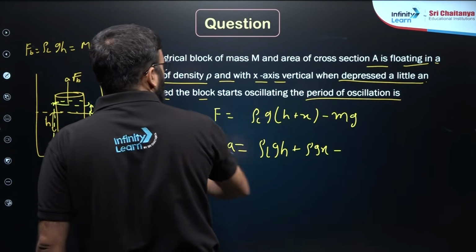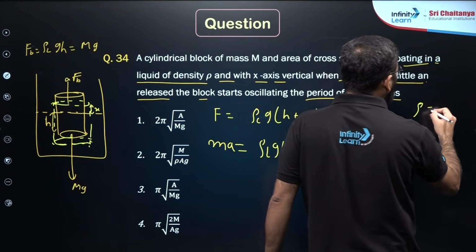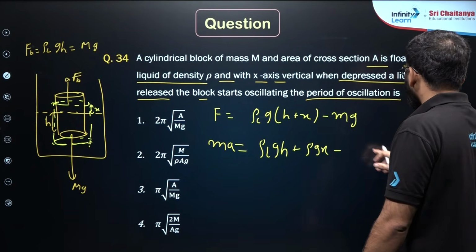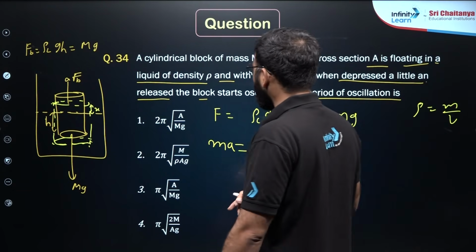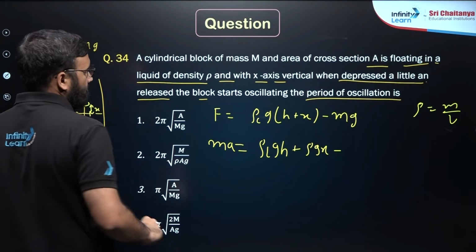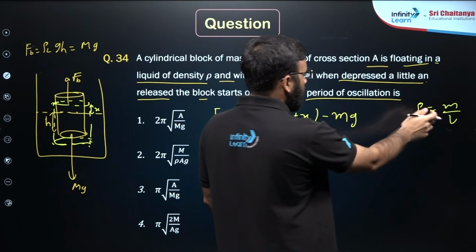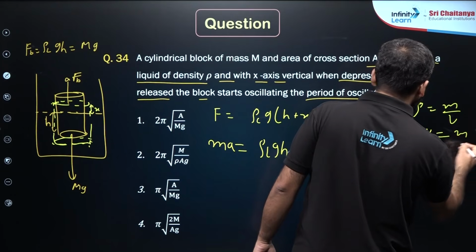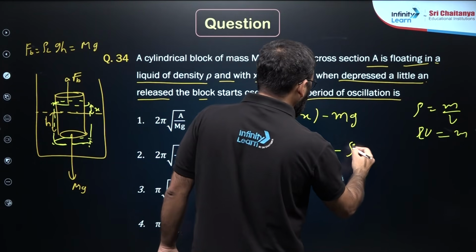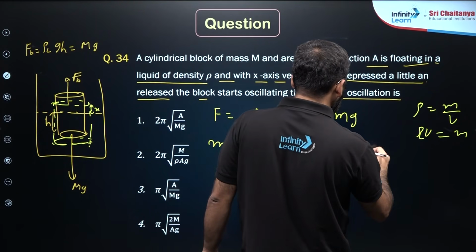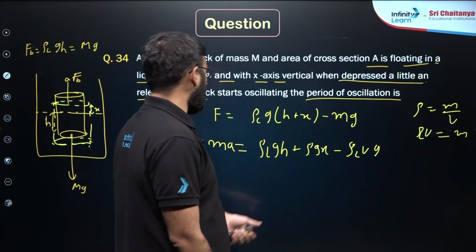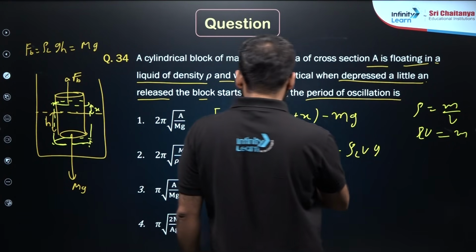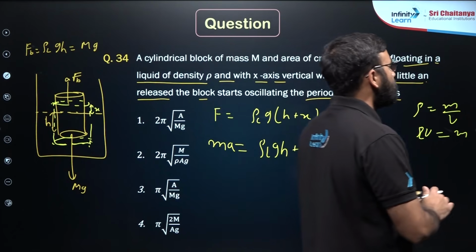So mass m, rho equals m upon v. So v, you can multiply this one with v, rho g h. Just put this one, density of liquid into v into mass, this is the mass of this one, so rho L v. So this value you can do, rho g x, so v equals area into this one, so this will cancel out here, okay beta.